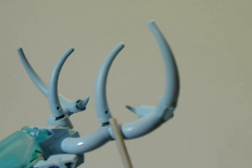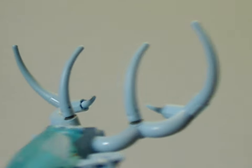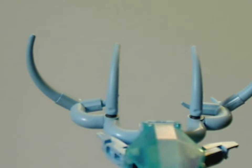And as for the antlers here, which are comprised of those Technic macaroni pieces and also the old-time dinosaur tail pieces and Technic bits. And they all work out quite well for that, of course.